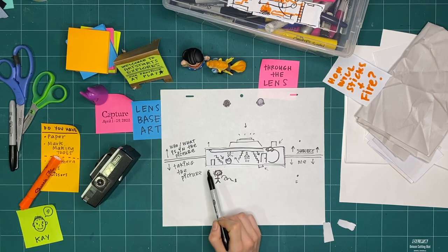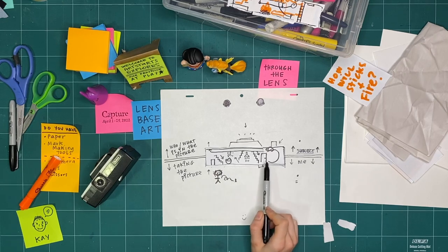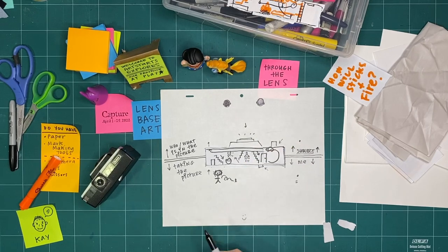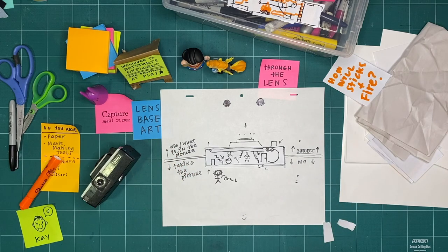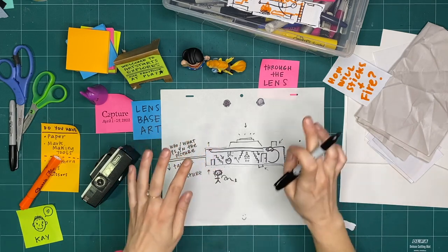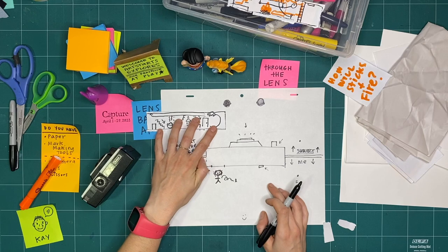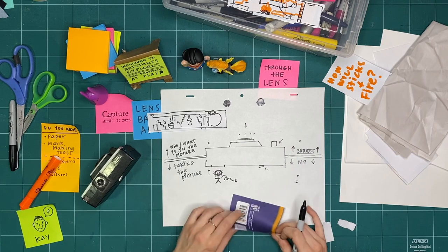So this could be the voyage I took to get to my friends. Maybe this is just the representation of what it took me to get to my friend's house so I could take the picture — and everything that happened to me today is actually a part of this picture, even though it might not show up in the final image. You could also make up an adventure about how you got to your friends that might influence the picture.